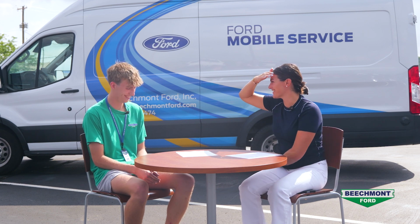Yeah, so we have an app called Driver's Queue, and you basically schedule a PDL, and then we come pick up your car. We'll knock on your door, or if you want to leave the keys in the car, that works too. Oh, that's nice. And then we'll bring it in for service, and then we'll deliver it back to your house, and you also get automated text messages on when the car is coming. So customers are being communicated with throughout the entire process, and we have their phone number to call. Awesome, that's so nice. So I see my car's ready, and then you guys drop it right back off. Yes, ma'am. Oh my gosh, amazing.